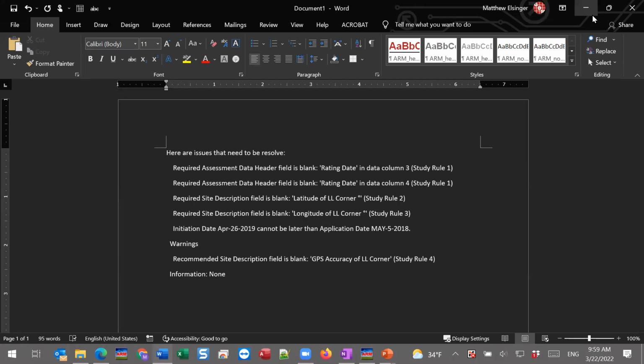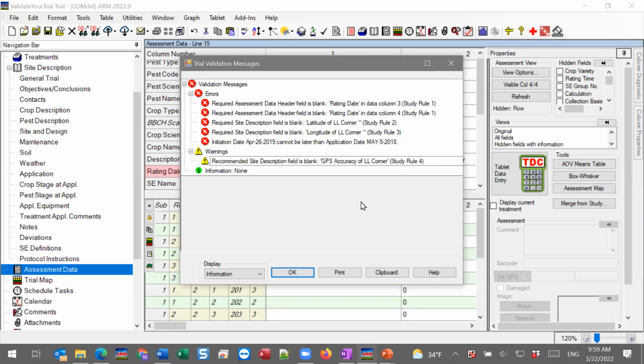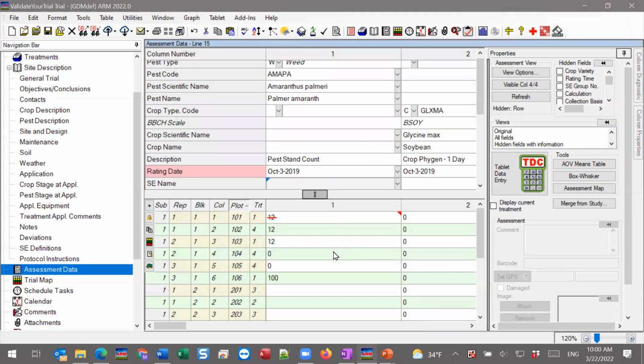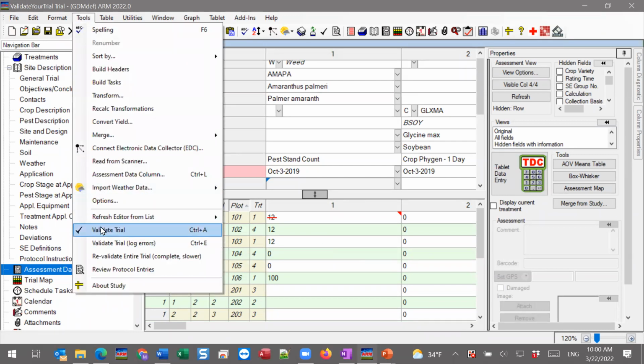So just a great way to really save some time and have ARM do all the heavy lifting, that work of scanning through the trials. Let's do that once, create our list of rules, do that once manually, using our experience with trials and the common pitfalls, create that list, and now have ARM do that lifting on every single trial as you're getting them back. So that's the validation here.